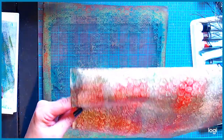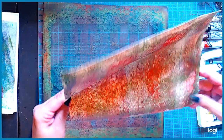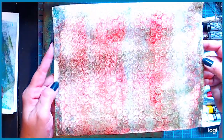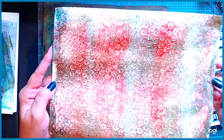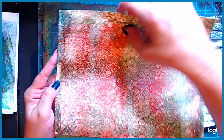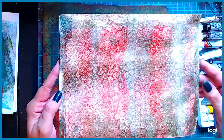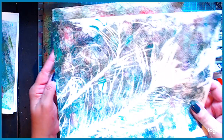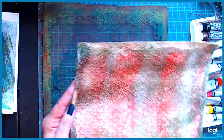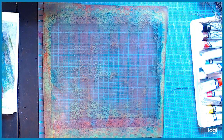For cardstock, it sure does go limp on you when you get the paint on there. It curls up on you so easy when it gets wet. That's cool looking, isn't it? It's kind of shiny, iridescent looking. Had a little bit of shine to one of the paints, so I think that turned out fantastic too. So far, we got that one that turned out good, and we've got that one that turned out good. So, I'm happy with that. Let's try something else and see what else we can get.